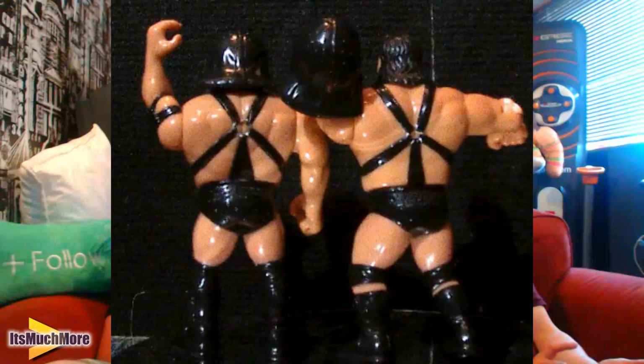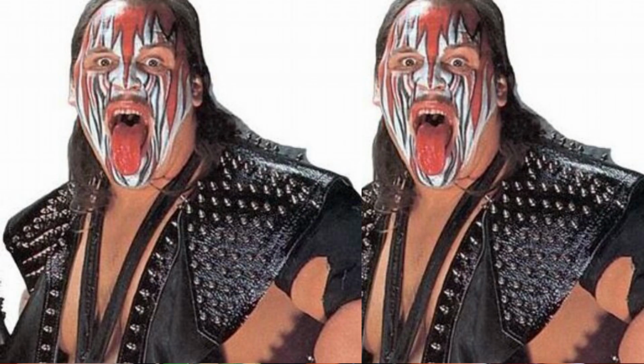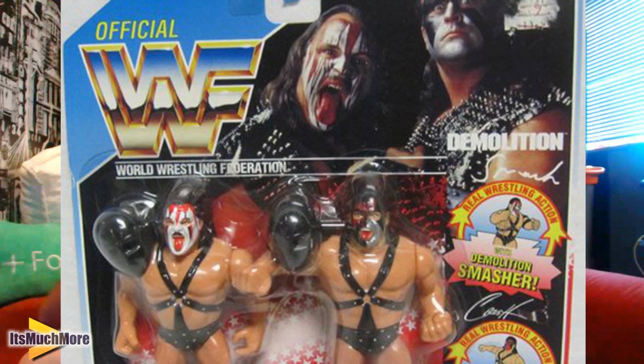So when you had Series 1, you're going to get the same one again? Yeah, exactly the same. No differences at all. If you owned every figure they'd released up until this point, you'd have 2 Smashes, both exactly the same. The only difference is that on the tag pack they came with helmets. You can see on the screen now these additional helmets. Very difficult to find these helmets now, unless you've got the sealed pack.